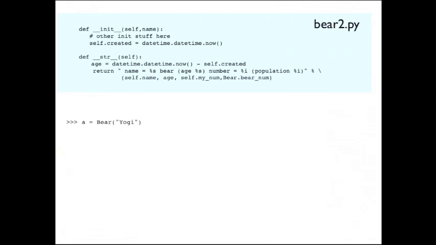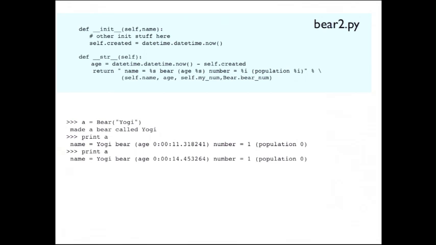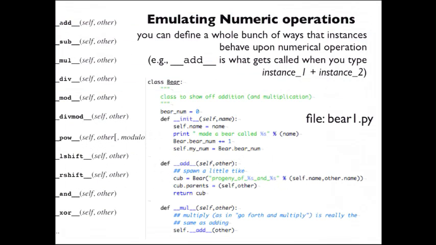And that's basically the datetime as I've done this instantiation, so right now. So let me create Yogi again. I'll print A. And you see that I've now added this age. So I basically did this 11 seconds later. And if I print A again, it's a little bit later, a little bit later, etc. Okay?